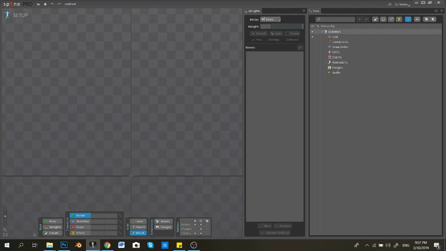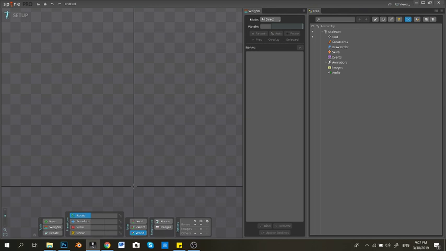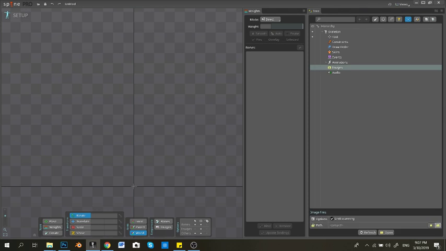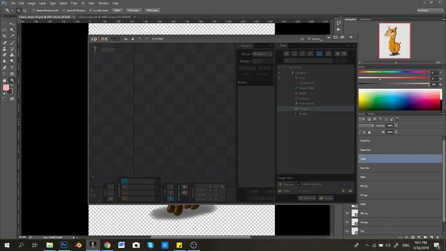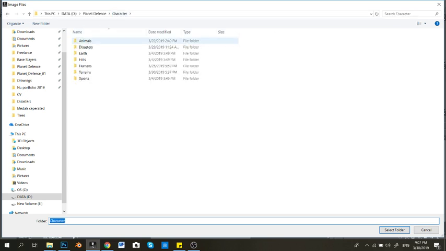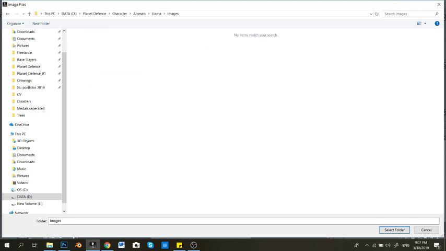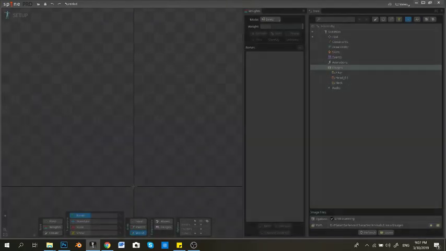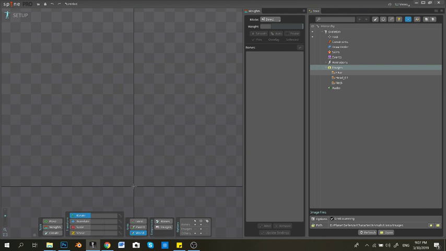How do you start? After we saved a couple of images for a cutout character, how do you even go about this? First thing you want is those actual images, those PNGs that we just saved. So we'll click on images, and then we'll browse and go into the relevant folder. See, character, animals, llama, images. Then we select. Now you're going to see we have some fresh new files in here.